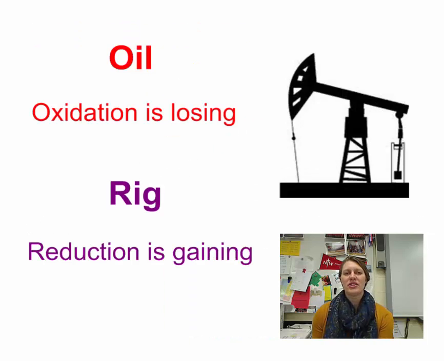This little analogy here and play on words really can help us to remember what happens for both oxidation and reduction. We have an oil rig, and if you think of oil rig, the letters stand for oxidation is losing, so that would be losing electrons, compared to the rig part is reduction is gaining. So think of if an electron is being lost or if it's being gained, and then apply it to oil rig to remember which is happening.